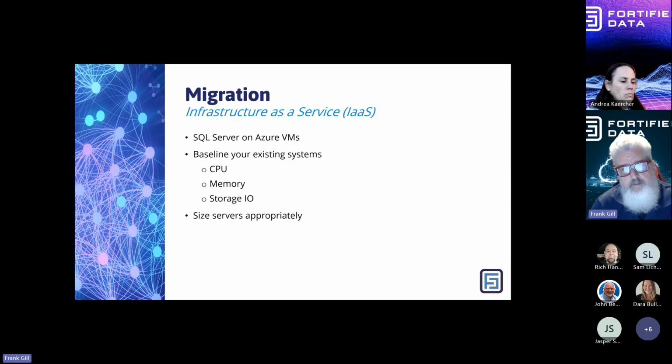If you have questions about those, shoot me an email and I can get you specific information about running a baseline. And then, as I said, you want to take that information and use that to size your servers, because that will give you a fairly good handle on how big those servers should be out of the gate. It's not to say that you might not need to tweak things down the line, but it just gives you kind of a good landing place for your databases in the cloud.